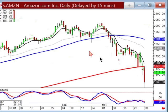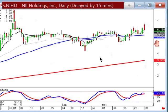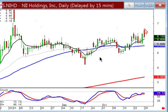Okay, and another one that was acting well was NIHD, and it pulled back, but what didn't it do? It didn't close below the T line, and it didn't close below the halfway point of this candle that was a little Morningstar signal. So what is our criteria for holding this? You see a fry pan bottom. You're coming up out the other side. All you have to do is stay long as long as it doesn't close below the T line. So even though it pulled back, which was nothing detrimental as far as the selling of this position, because the market was selling off, it didn't breach the pattern, the fry pan bottom.